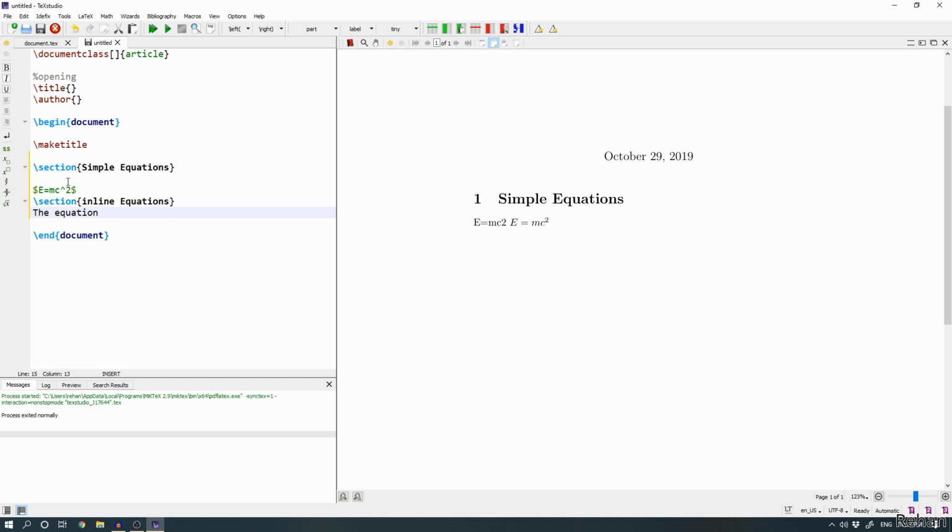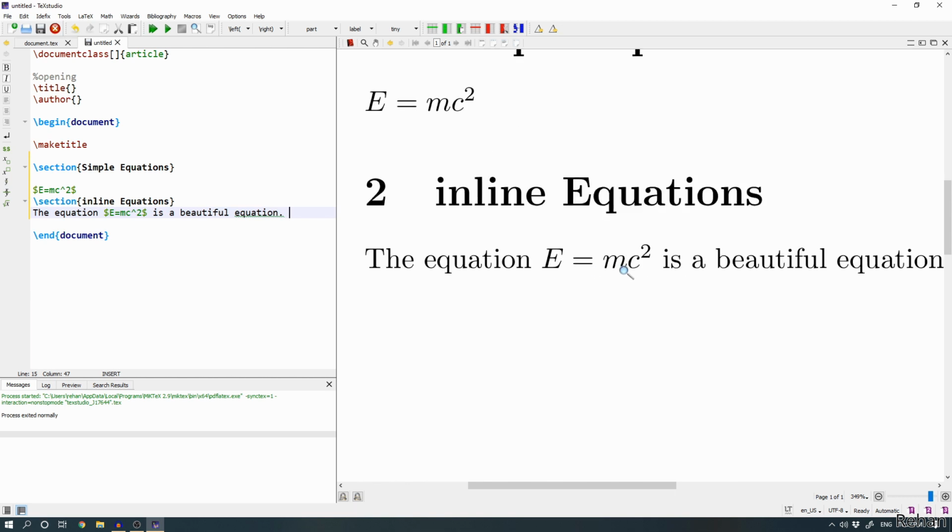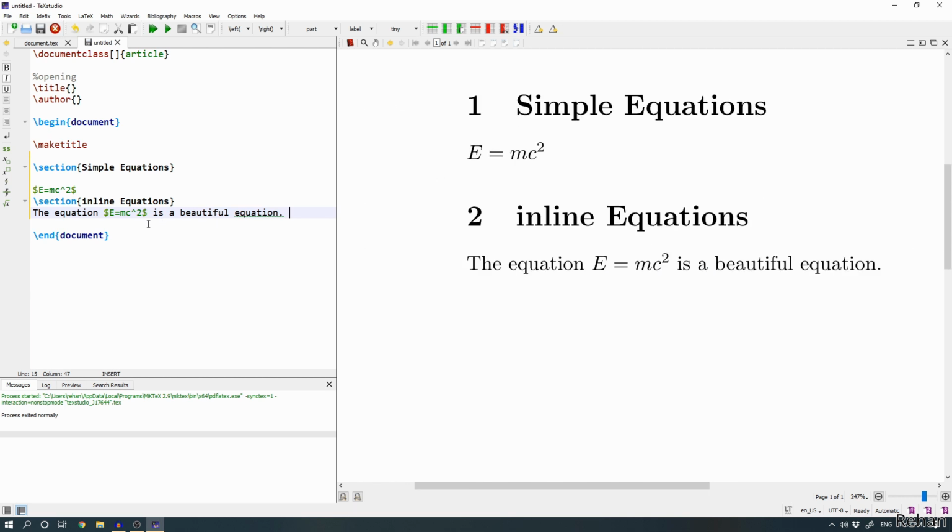The equation E is equal to MC square is a beautiful equation. So a single dollar sign provides us the capability in which the equation can be written in the sentence. So this is the equation E is equal to MC square is a beautiful equation.